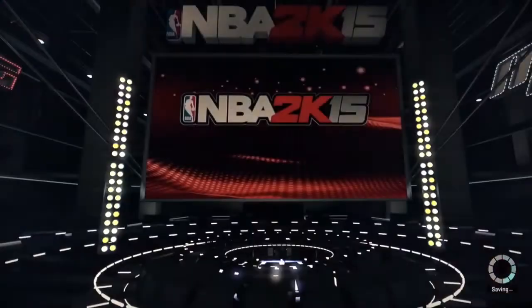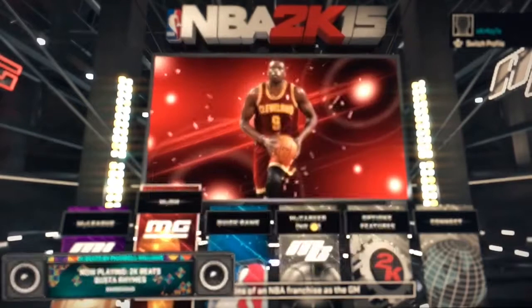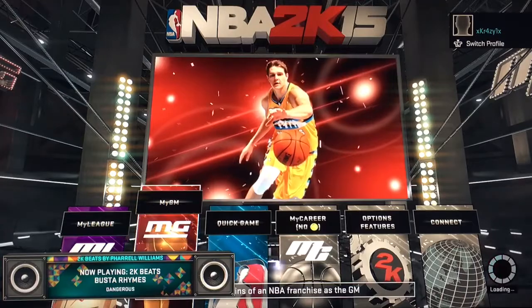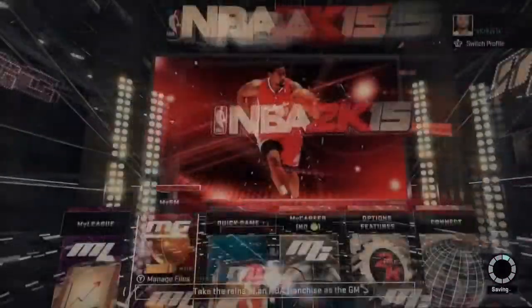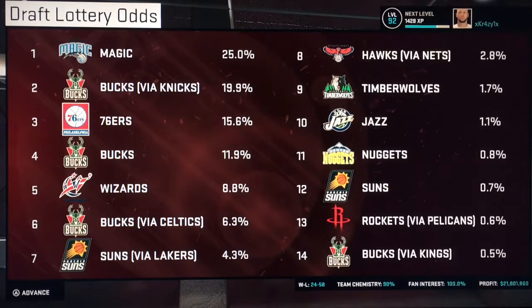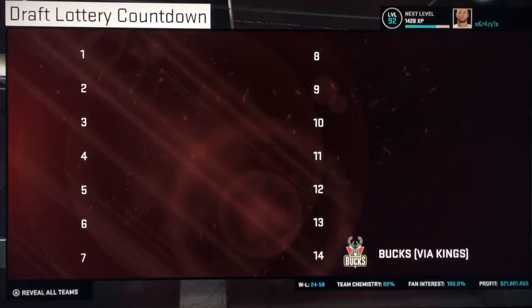And I found that those odds really don't make too much of a difference. I mean, if you get like a 1% chance of getting the #1 pick, it becomes pretty hard. But as you see now, I'm back at the draft again. So if you get below, I would say 1%, it's kind of hard to do. I've done it before, but it's going to take a lot of retries. So I'll go back in here, and it's going to start the pick process all over again.